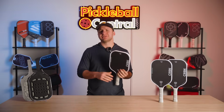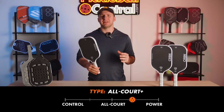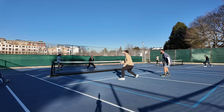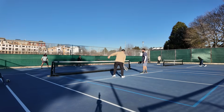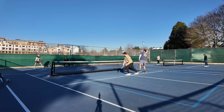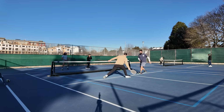Overall, the power potential of the TruFoam falls right between all court and power, and the best way I can describe that power is linear. What I mean by that is, unlike some exceptionally poppy paddles that want to jump off the face no matter how hard you swing, the TruFoams were responsive to energy input with a very predictable energy output.